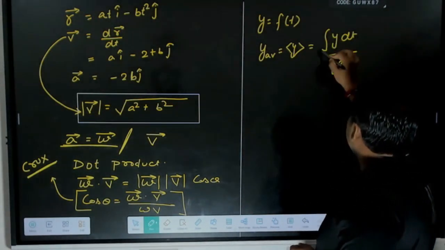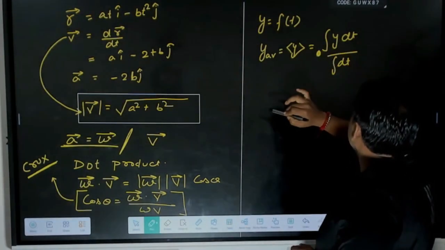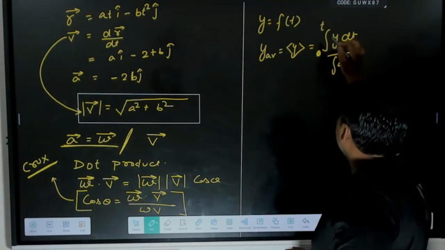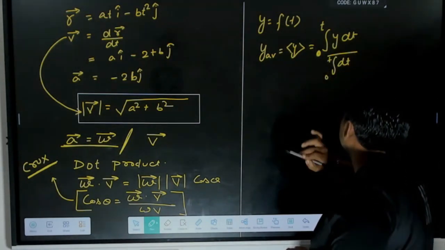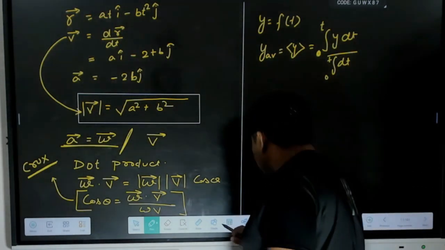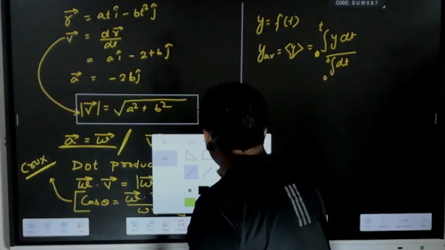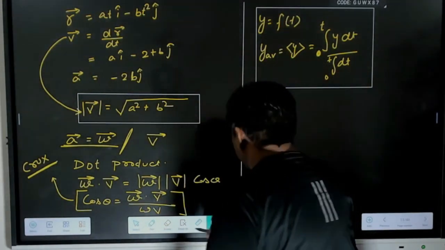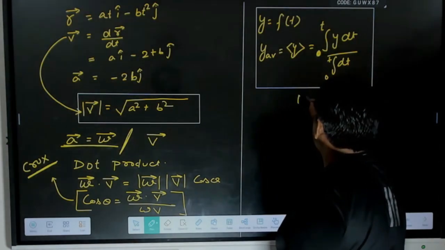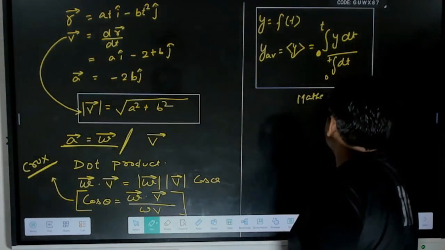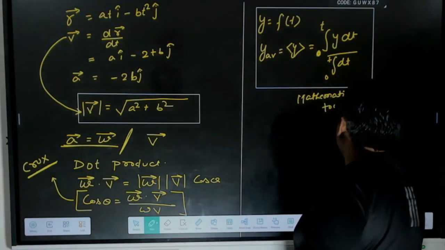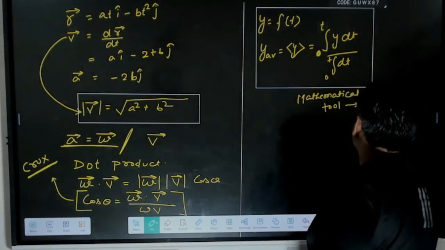and the integration will be done within the limit of 0 to t time period. Here again it will be done within the limit of 0 to t time period. These are the key points you need to keep in your mind, because these are the mathematical tools you must know, students. By this mathematical tool, we can find the mean value.